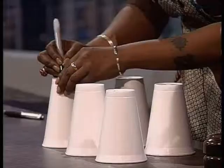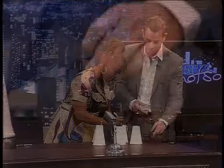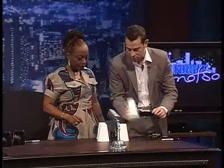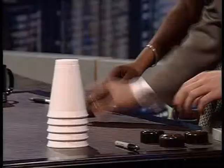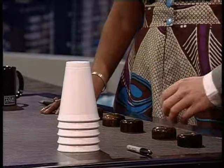I have five candle holders, but we're not going to use a candle tonight. I'll show you that in a moment. All right, 1, 2, 3, 4, 5. I'll take that so you don't get it on your fingers. I have these five candle holders, 1, 2, 3, 4, and 5. But like I mentioned, we're not going to use a candle in this experiment.